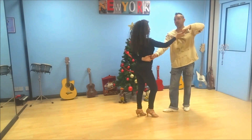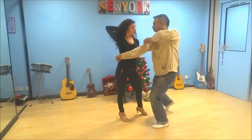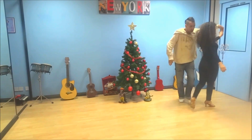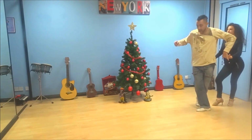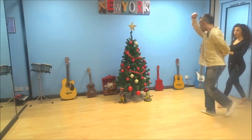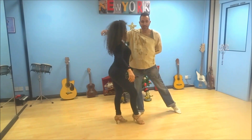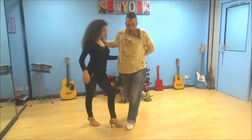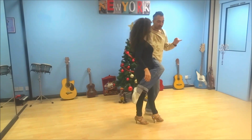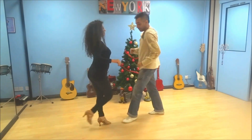Continue now to wear this over the lady's head and allow her to swivel so you can push her out on 2 and 3. Switch hands, then go straight, straight, and turn the lady. Now here's a nice fun part. Use your body, locking with your hand, 2, 3, and you're pulling the lady by turning your body on 5, 6, 7. Finishing up, 1, 2, 3, lift up the leg and softly touch the lady to give her a stop, a push back, and then turn to your left and into your basic.